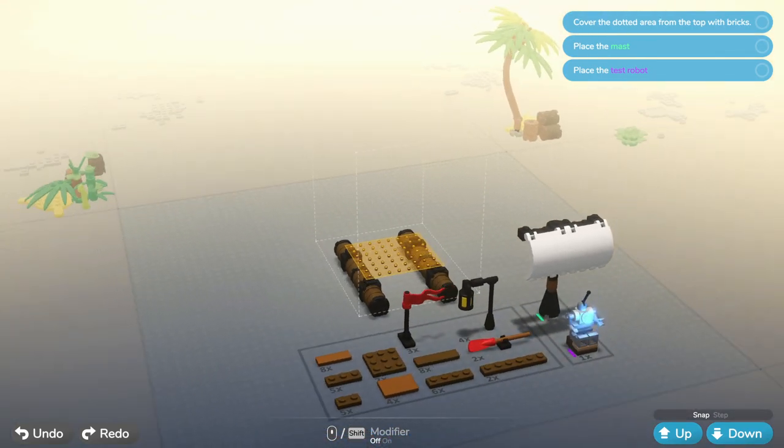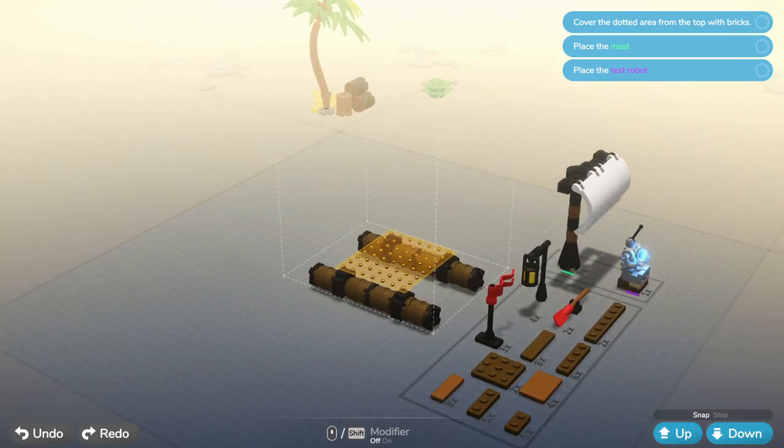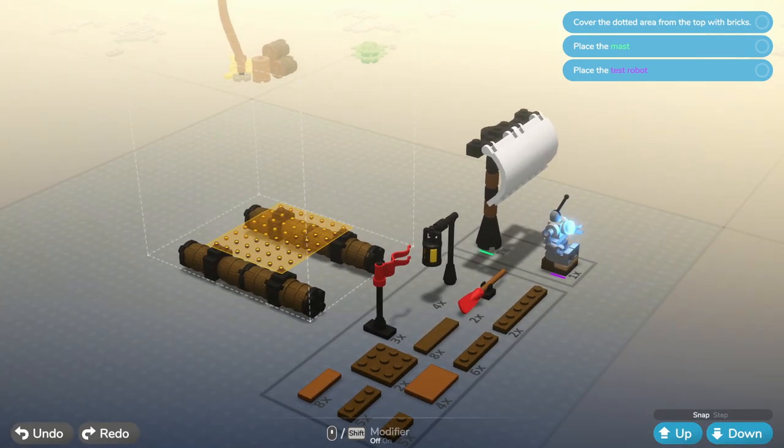So cover the dotted area from the top with bricks. Place the mass and place the test robot. So for this one, how do we want to do this?